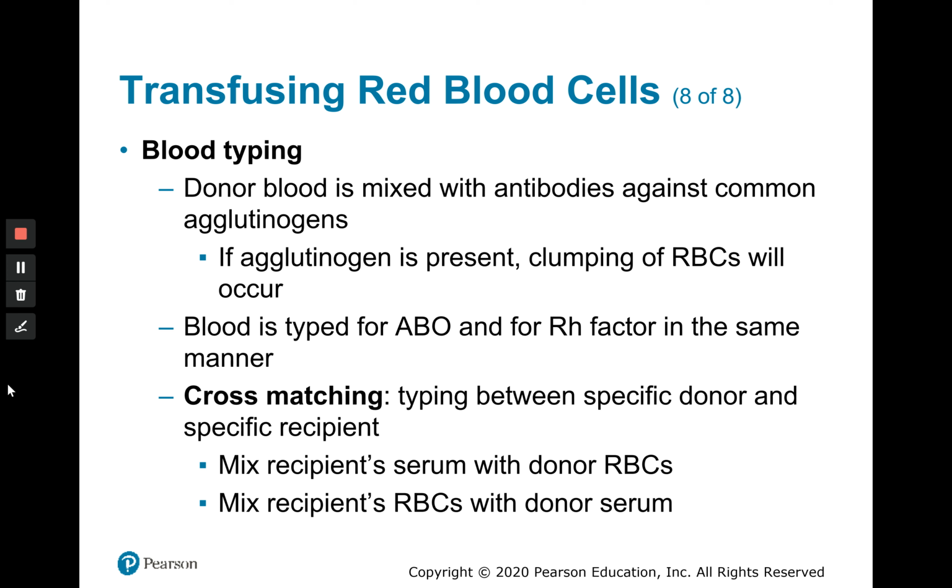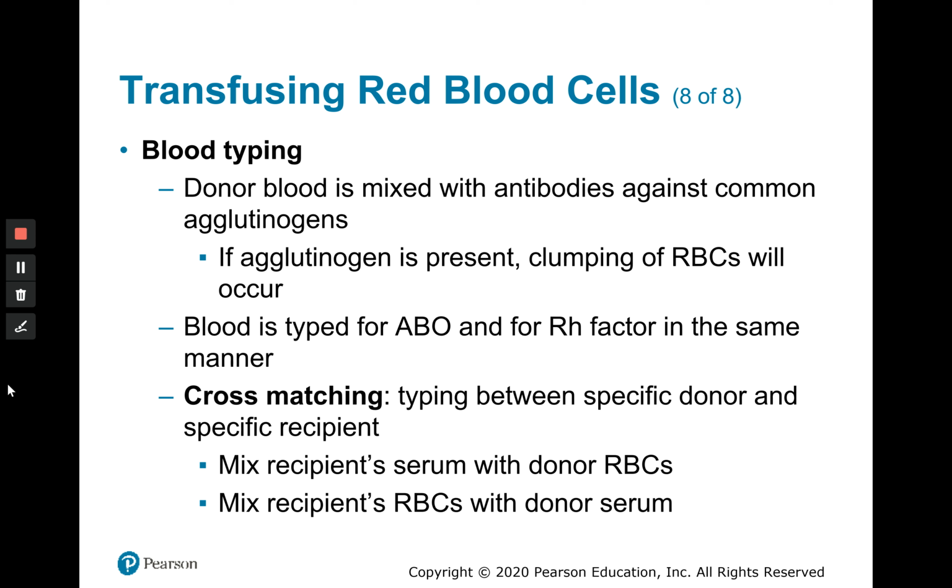Your blood type's positive, whether you're A, AB, B, or you had no clumping in the A or B circle, then you're type O. But you could still be O positive. You could have had no clumping in any of the circles except for the D circle. And that would mean that you have positive on your red blood cells, meaning you have the Rh antigen, even if you're type O.